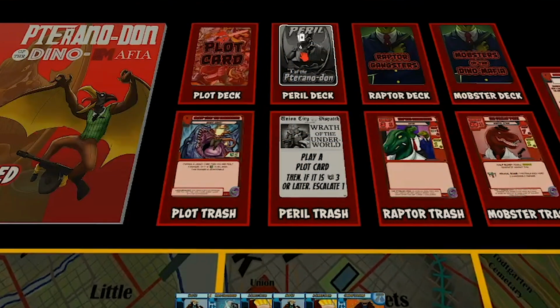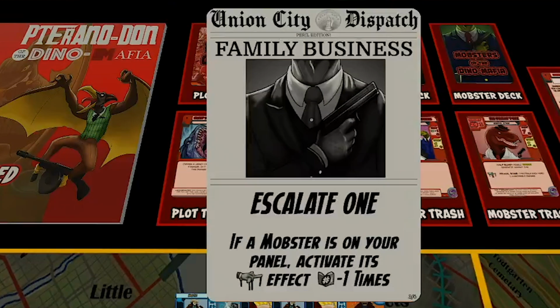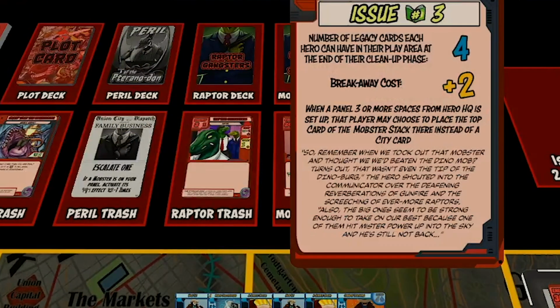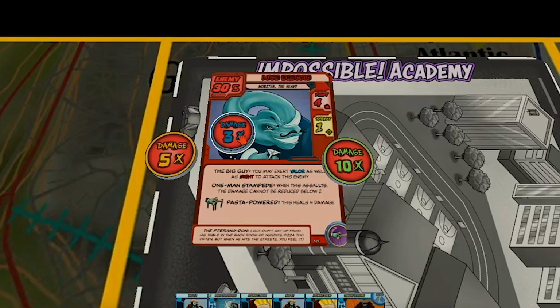All right, but I'm still playing a peril card. There's a high chance this could kill me. Okay, Escalate 1. Monster on my panel updates its effects. He just heals, right? So that could be the best, although, ooh, we are going into issue 3. I mean, the key thing is I didn't get attacked, but now I can have 4 legacy cards and 2 breakaway costs. The rest is the same. And yeah, I was right. He's healing 4, so let's see if I get rid of the 5. There we go. So he's at 14.